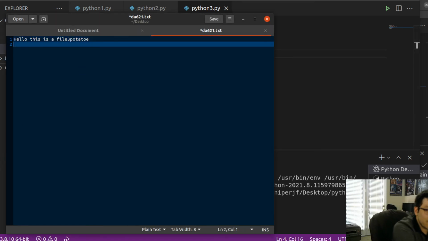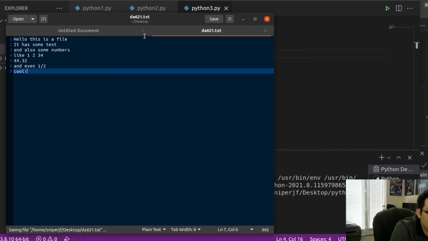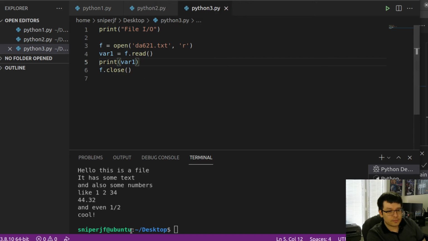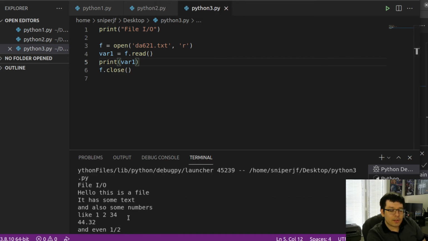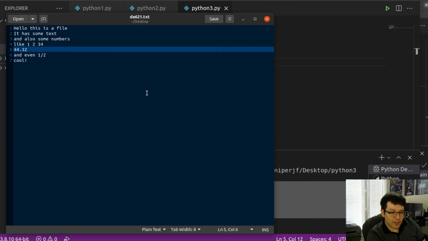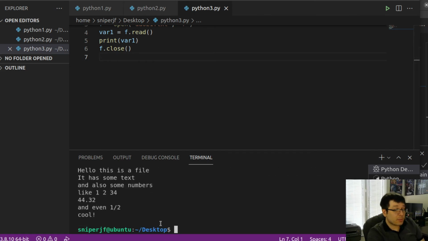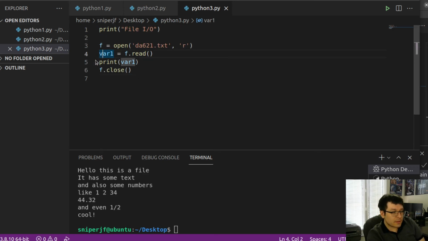However, let's modify the file and put some stuff in here. In fact, I had a document with a bunch of stuff that I can just paste here. Okay? So now let's try this again. Notice that it read everything from the file. However, it's all contained within one single string. This can be kind of messy. It's just a blob of data in one single variable. This might not be the ideal way to read.